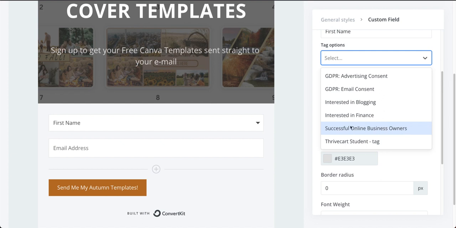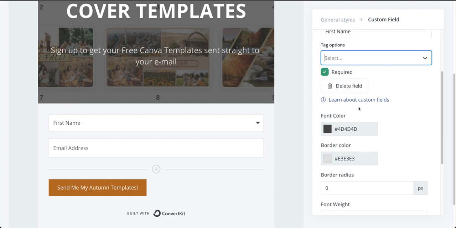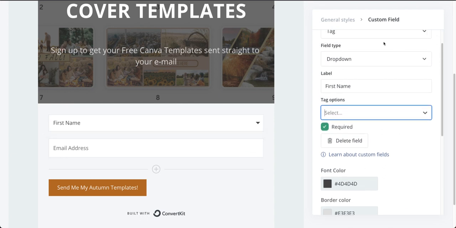So if someone wants to be tagged into maybe finance content, you can include that tag. So when you send out an email, you can customize that email so that way you only send it out to people with this tag here. So that's a way to easily customize your emails as well, your forms.